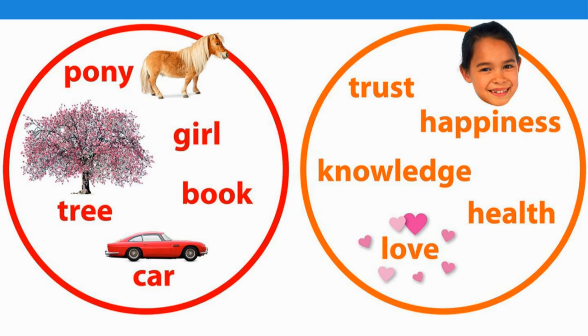So those are called concrete nouns, things that you can perceive with your five senses. And then trust, happiness, knowledge, health, and love, those are not things that we can perceive with our senses. The picture here has this smiling young girl to indicate happiness. Someone might say, no, but you can see happiness. But that's actually not true, right? Because we're seeing a smile. That's what you're seeing, and we typically associate that with happiness. But we all know that sometimes we smile when we're not happy.